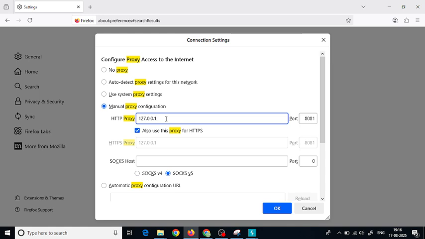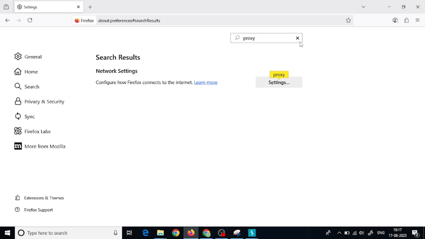Here you have to write 127.0.0.1 and type the port number 8081. A checkbox will appear here. Click on that checkbox and click on the OK button. Now you are done with your proxy setting.